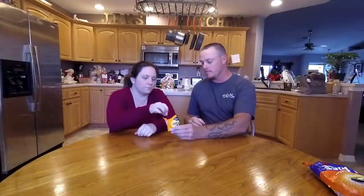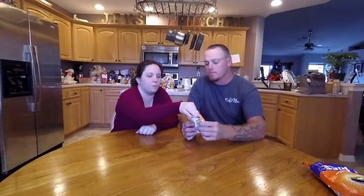Jacob's Mini Cheddars. Now, I'm going to say these are probably like our Cheez-Its. Oh, they're not. They look like cheese crackers. Nabisco makes things like this, but we have cheese in the middle. Two cheese crackers, and then cheese in the middle. I don't taste too much cheddar. No? A little bit. I mean, there's flavor there.